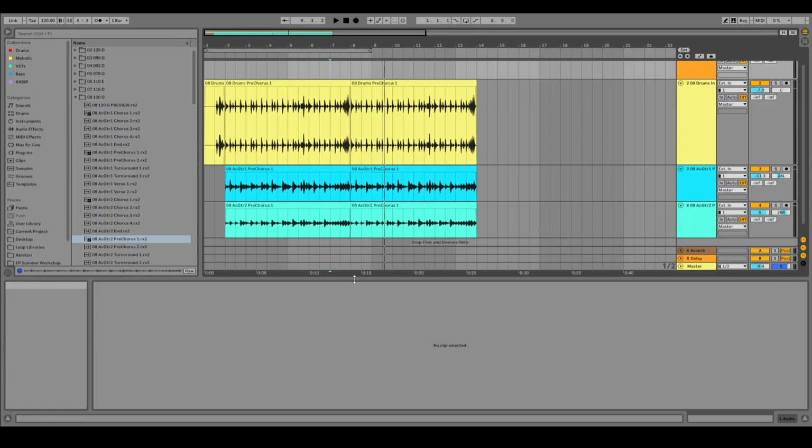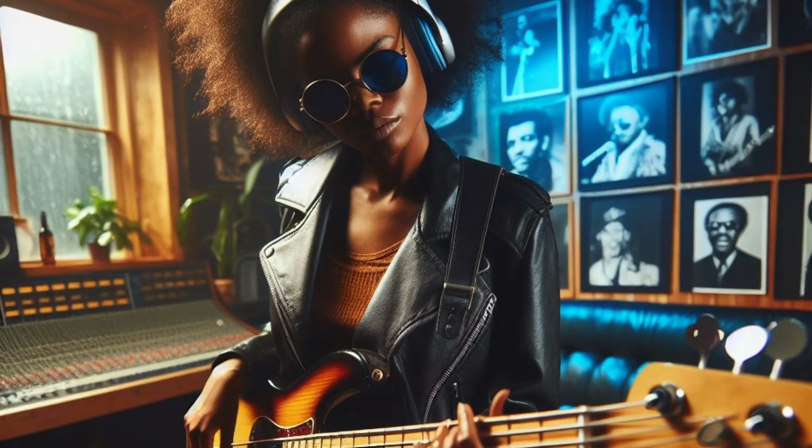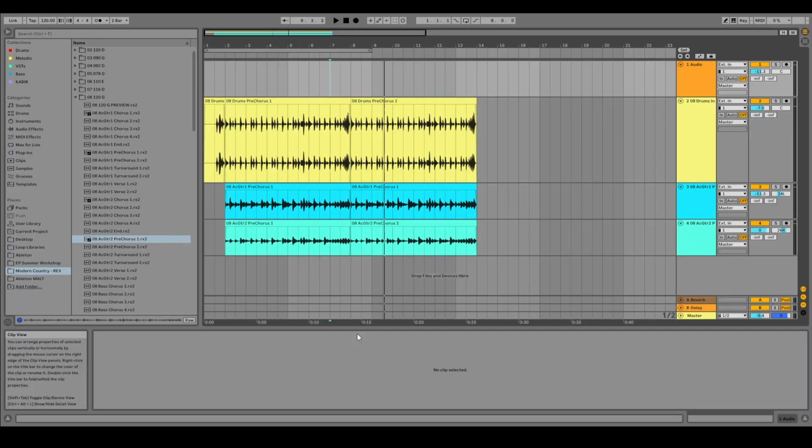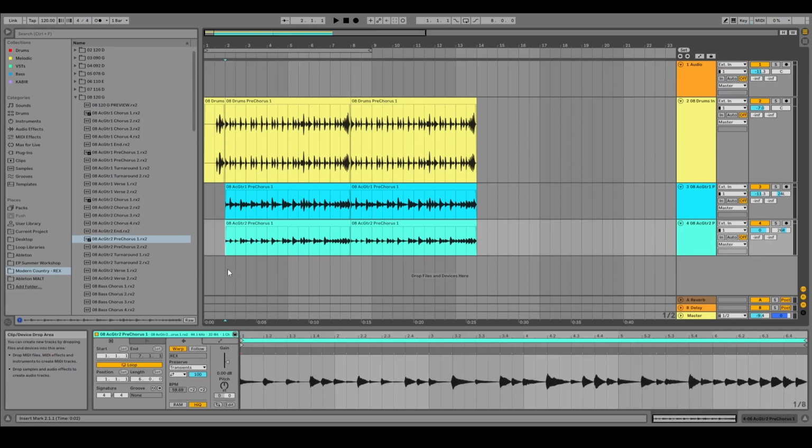But the point is that those started as real people playing real instruments in a studio, which was populated by real engineers, real producers, putting this together. And in this case, it was basically a country music style of material that they were putting together. So, okay, we have this little band, and we can keep that imaginary band in our head.